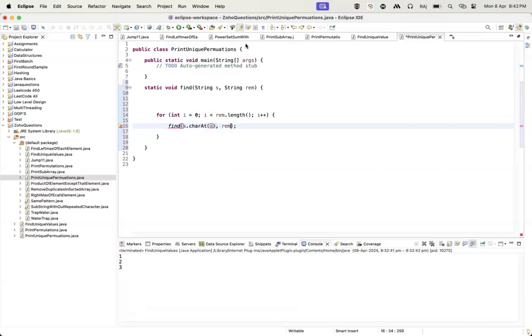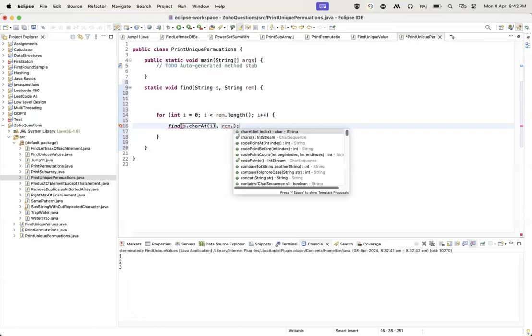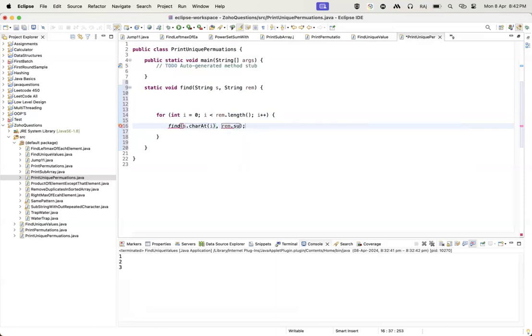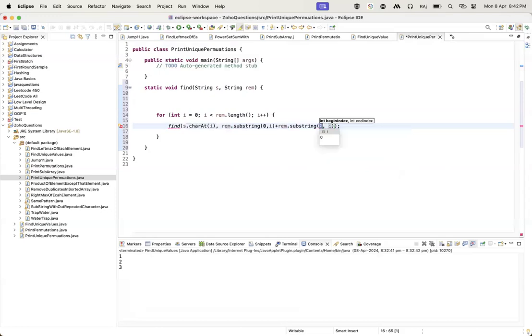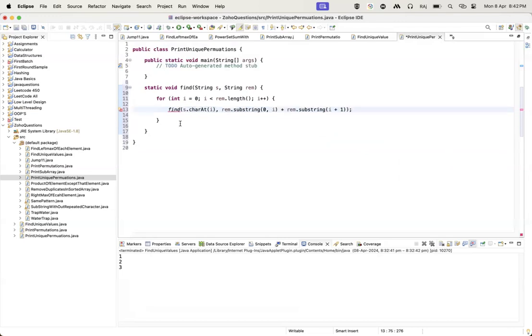And here we need the remainder string. How are we going to get it? Remainder dot substring of 0 to i, plus remainder dot substring of i plus 1. Right, guys? This is the basic approach.